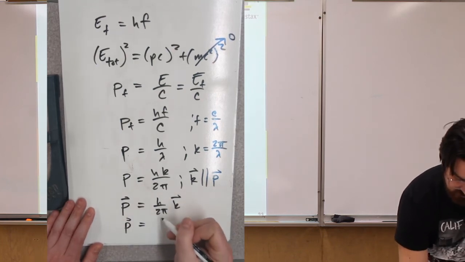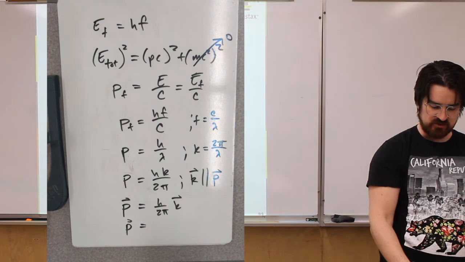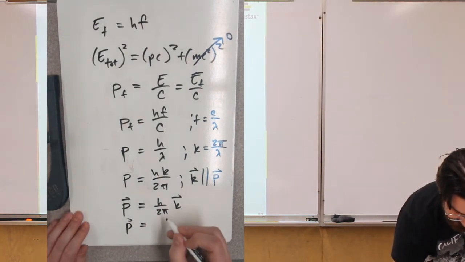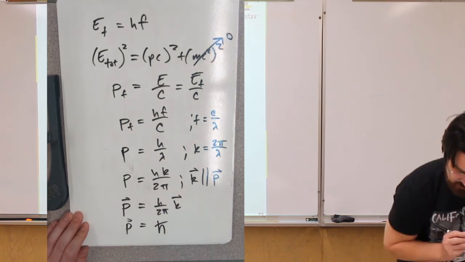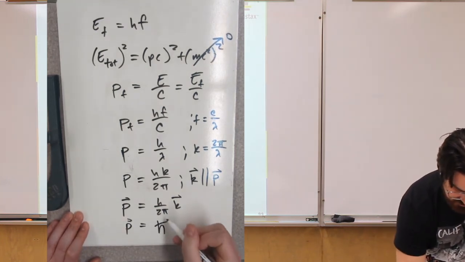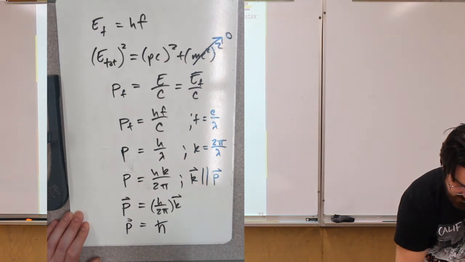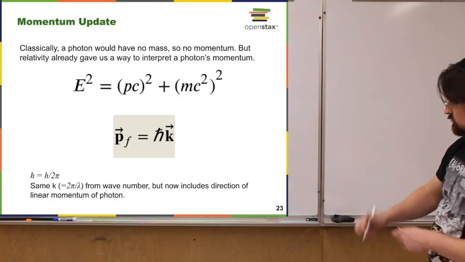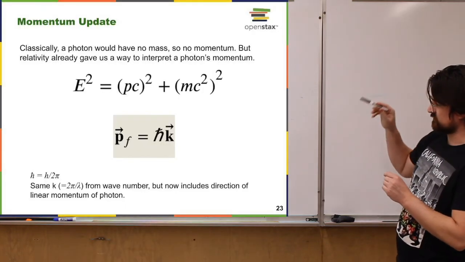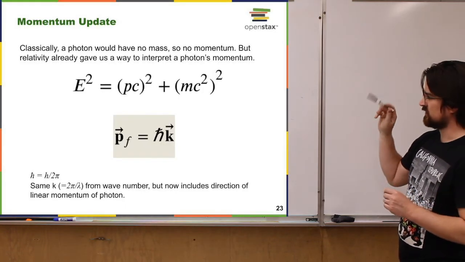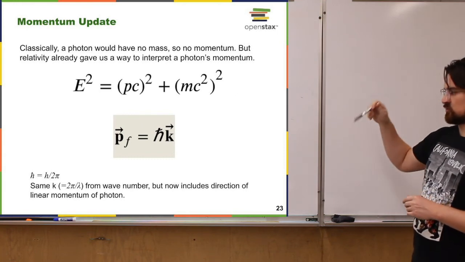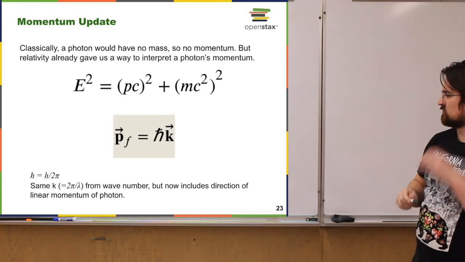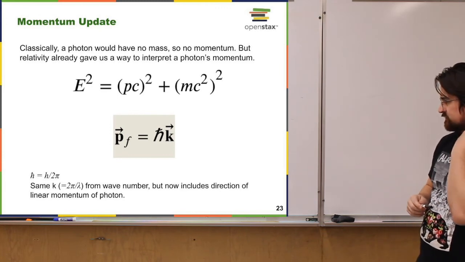And then the last thing: I mentioned in a class meeting that 2 pi shows up a whole lot, so much so that we start incorporating it into variables. So instead of h, writing h bar, which is equal to h divided by 2 pi. So that's where we would get to this relationship for the momentum of a photon of frequency f being equal to h bar, or h over 2 pi, times this wave vector now.